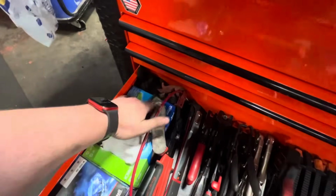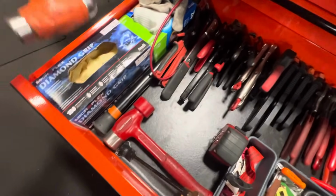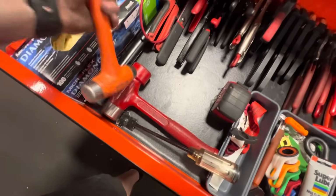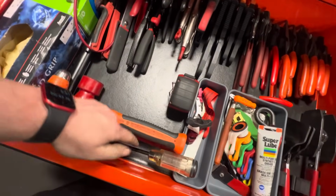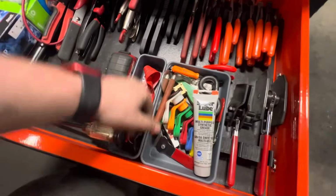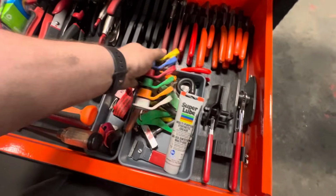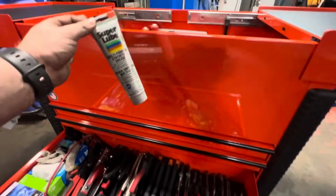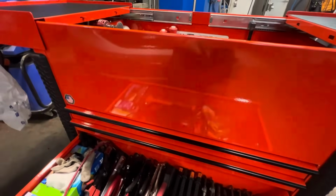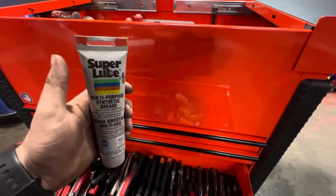I've got another set of Snap-on gloves back there. Snap-on hammer, trusty Cook stubby cousin. Absolutely love that for brakes. Gasket scraper, some hood holding tools, small mirror, fuel line disconnects. This stuff is phenomenal for O-rings. We use it literally every day here. We go through like at least 6 tubes a week.